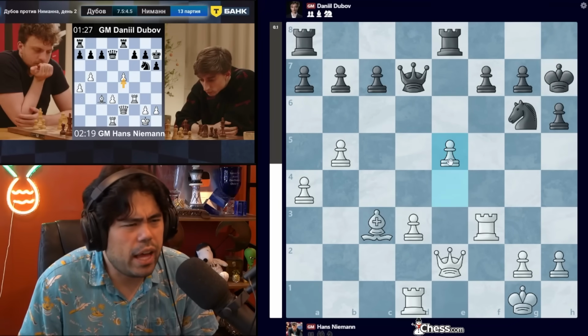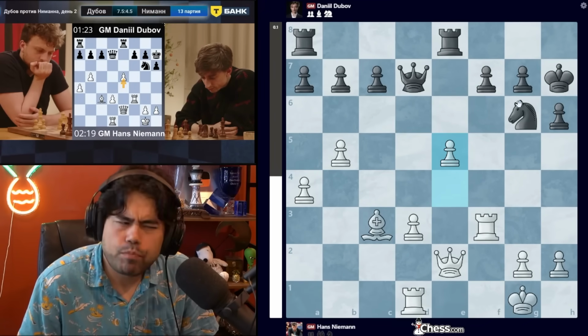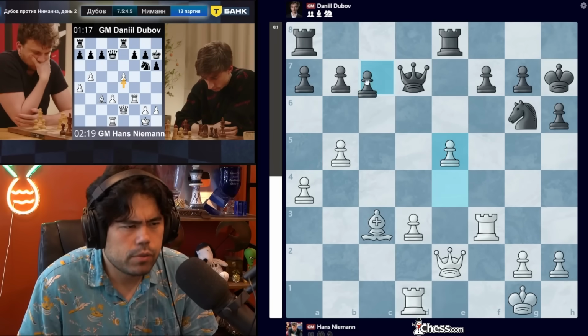We get e5. Interesting move. Aggressive move, trying to go for rook f1. I assume you still have a6 and c. I think you have to chip at the structure somehow. I mean, queen e5 maybe works.